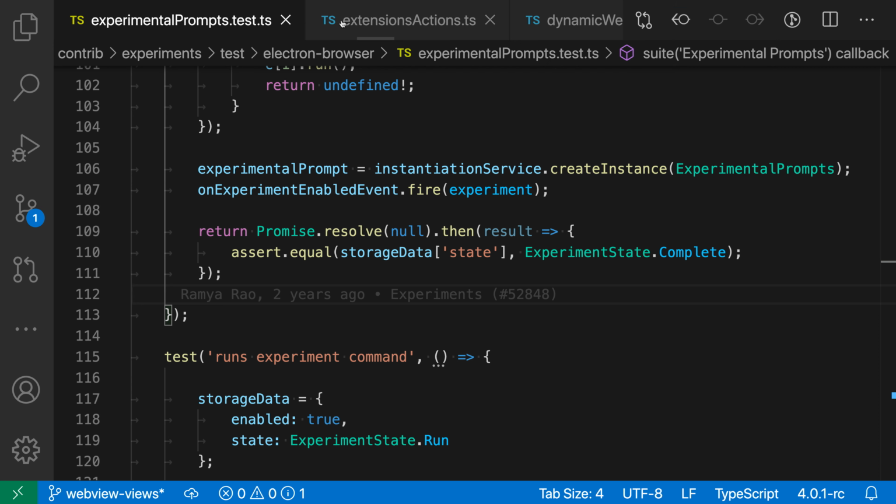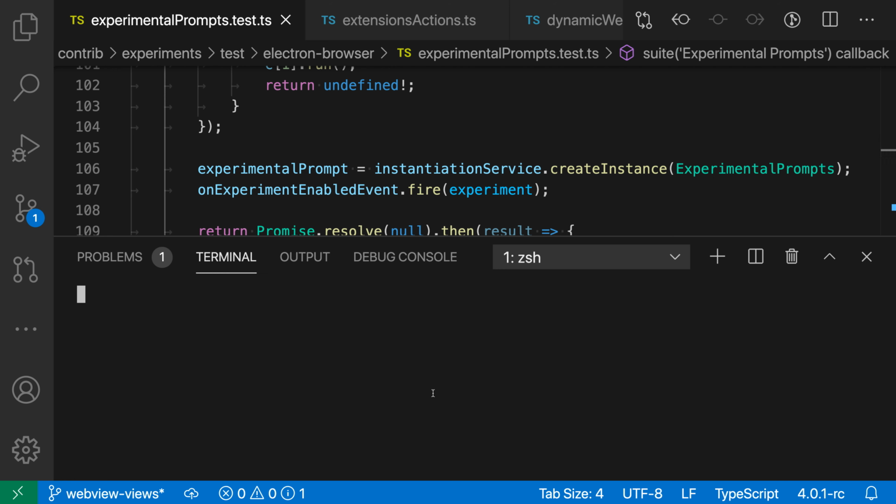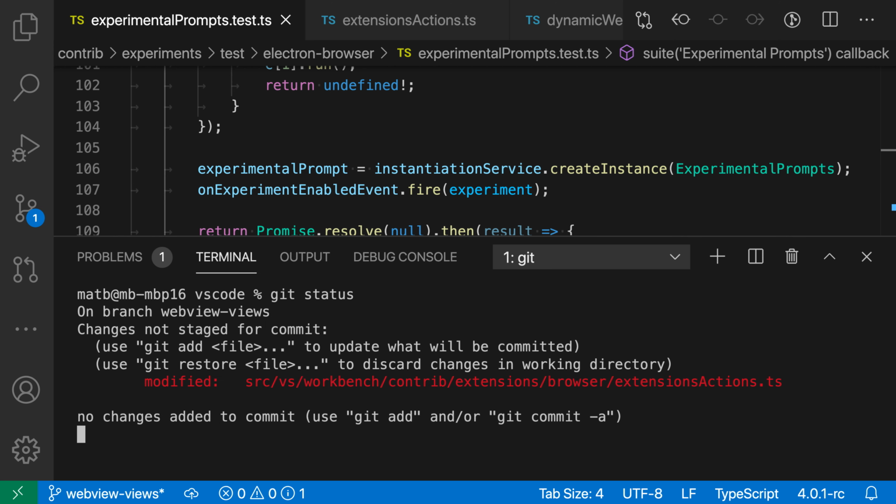And once I do this, you can see that the status bar entry has also updated, so we can see that we are on this newly correctly named branch. If we go to the terminal here and do something like git status, you can see that the branch name has been properly updated here as well, so we are on the correct git branch, now directly from VS Code.